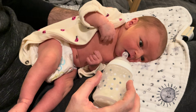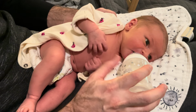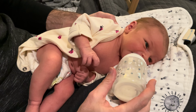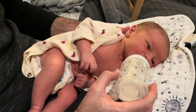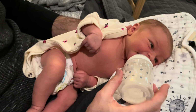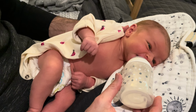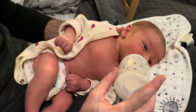Hey, sweetheart. Yep, so you're going to rub her lips and have her latch to it. Good. You see that nice wide mouth? So you're looking for the same response as when she approaches the nipple. The breast, yep. Because we can force this bottle nipple into her mouth, but we can't force the breast in her mouth. So we want her to learn how to latch to the bottle as if she's latching to the breast. That makes complete sense.